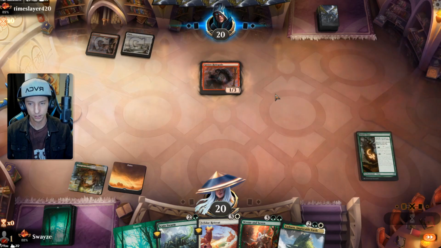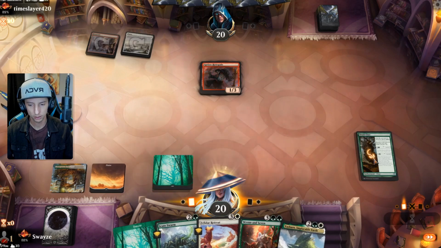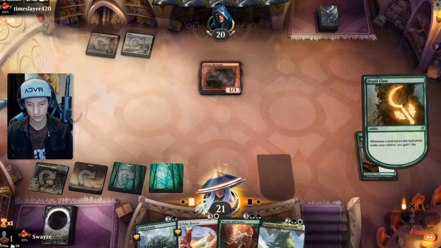All right, let's see what our opponent's up to here. They're Boros. Interesting. Let's just go ahead and play an additional land here. Let's keep gaining life here.